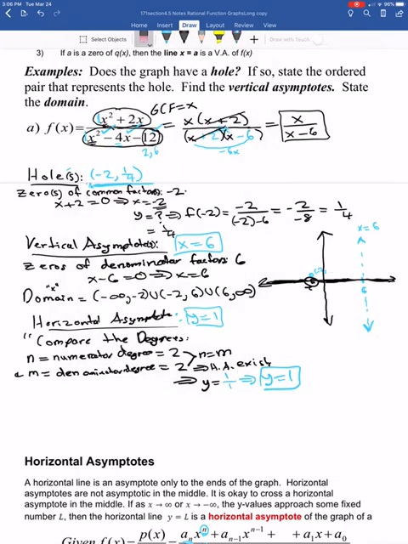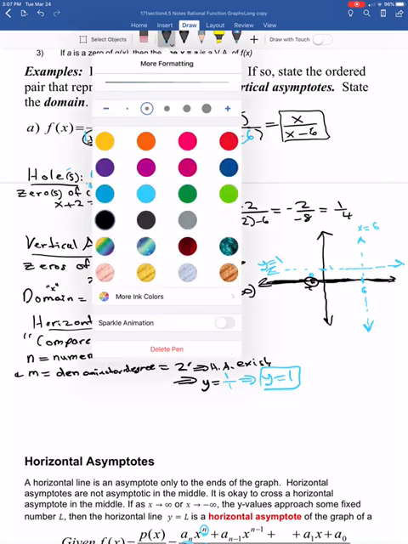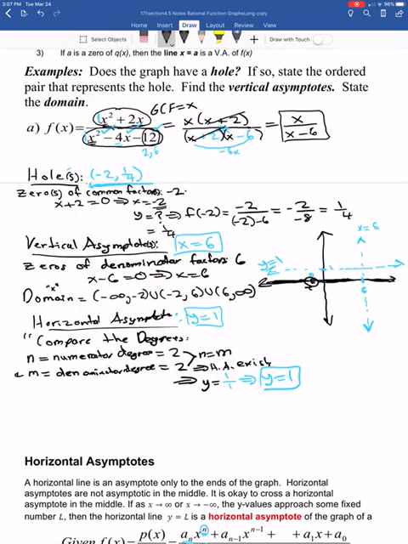Let me erase this hole here at negative 2. We can draw that back in later if we need it. But here at y equals 1, let's draw in this imaginary horizontal line at y equals 1. So there's our horizontal asymptote. So again, it shapes our graph. We have a vertical at 6. We have a horizontal at 1. Now, we would also want a little more information to begin sketching it, and that's where intercepts come in.